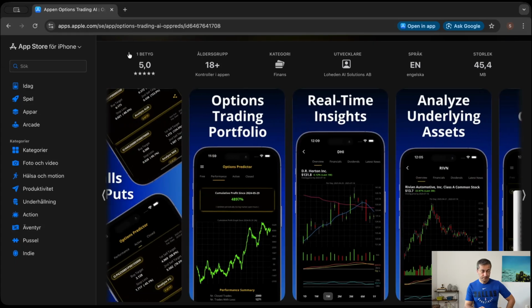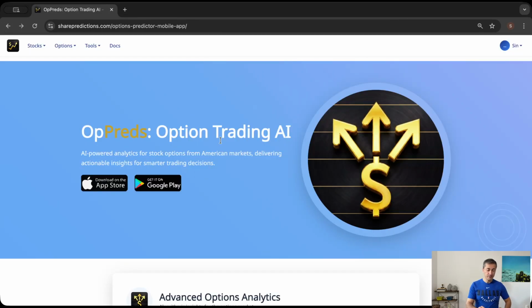So if I come back, you have these predictions within the mobile app, no problem about it. But some people asked about having access to these predictions on the website as well, and they are integrated into our website too. You can find them on our website after you create an account. I am already logged in, so if I come here, you see the options.